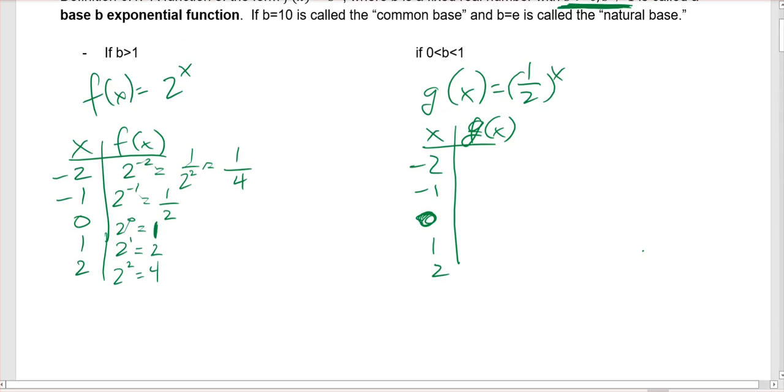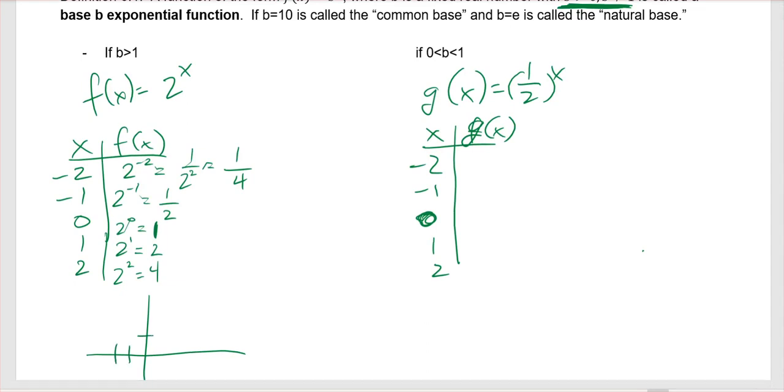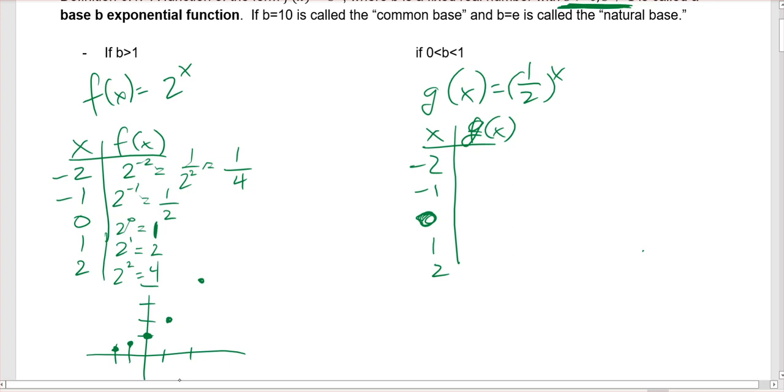Okay, so we can draw a little graph here. So -2 goes with 1/4, that's like there. -1 goes with 1/2, a little higher. 0 goes with 1, 1 goes with 2, 2 goes with 4. Okay, so we know that if the domain is all the real numbers, I can put in numbers between what we've already got, right? And if we really wanted to, we could crank these values out with a calculator, but we're not going to do that. From our previous work with continuous domains, when the domain is continuous, that means that we can just connect the dots, right? So we can connect the dots.